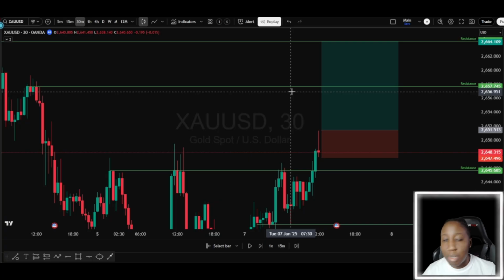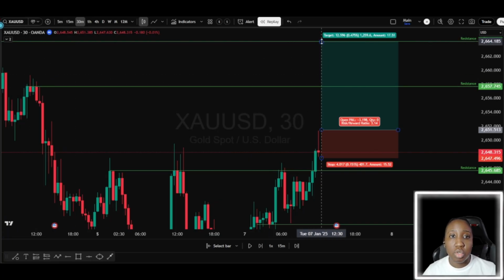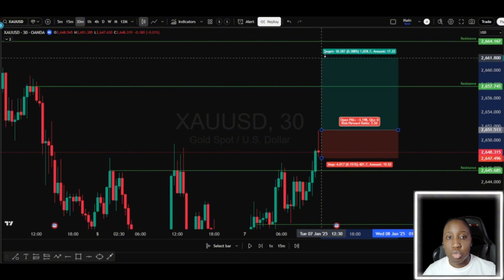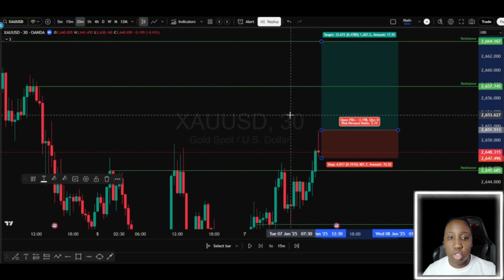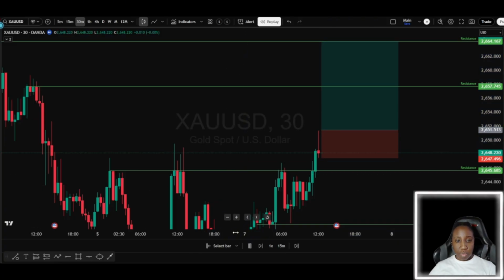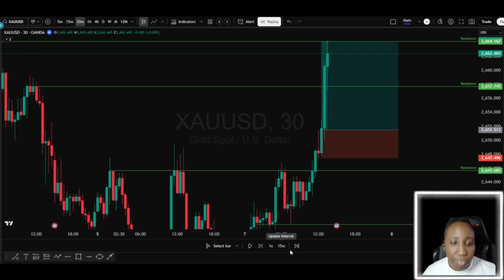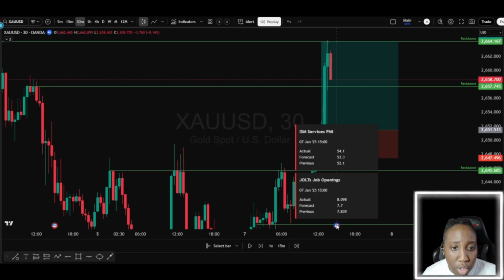I'm always thinking about risk management, but if I was trading this properly, I'd at least have closed partials here and then left the runner to run up to the top. So let's see how this one plays out. Oh, we've been tapped in, came back. Oh shoot, that's a big push. What was this news? Totally ignored it.